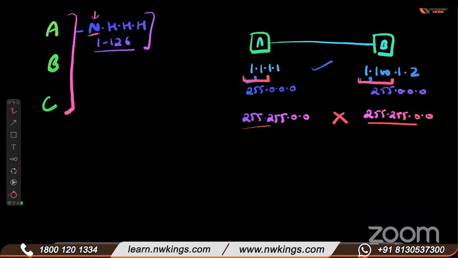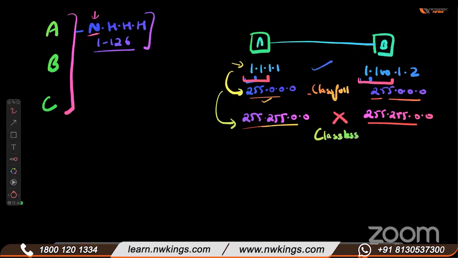So this is called by default. In networking, we call this classful, because this is by default. Okay, and whenever you change the subnet mask, because this is class A, by default it is 255.0.0.0, but if you use some different one which is not default, this is called classless. What is this? Classless. Got it? Yes, sir. Clear, everyone? Any question? No.